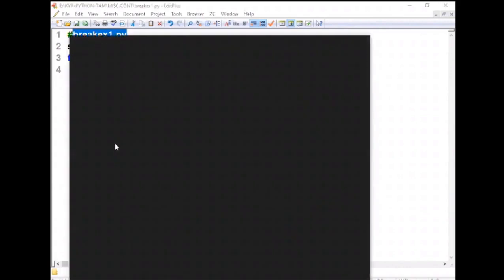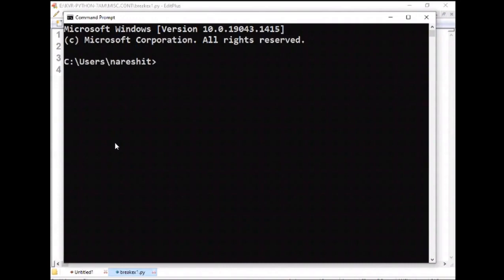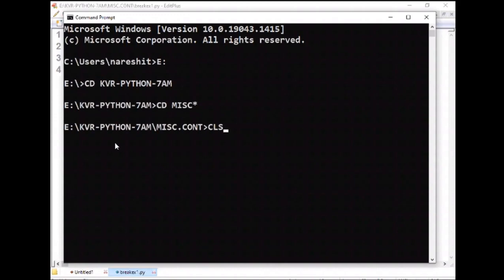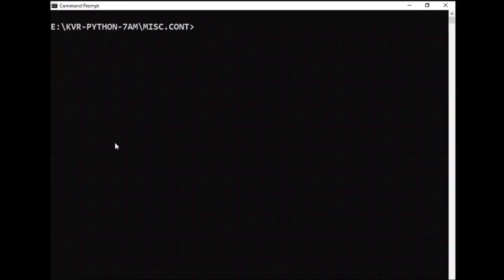Go to the command prompt, go to your location E:, Python 7 a.m., miscellaneous control statements. There I would like to execute my Python program: py break example1.py. See that all the values are printed.